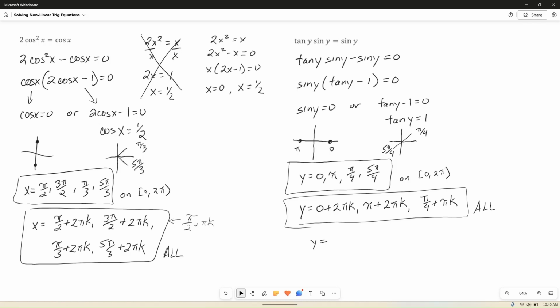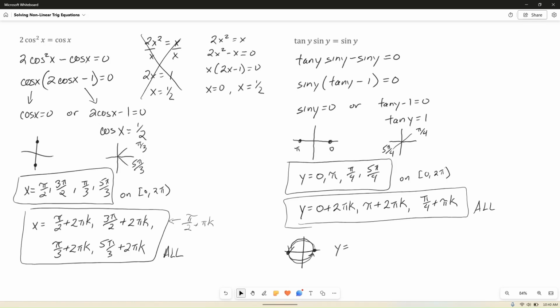So again, just to see this on the unit circle, we have 0, and then we're going to go around the unit circle and we're going to land at 2 pi, and then 4 pi, and then 6 pi, and so forth. And then we also have pi, but we're going to go around the unit circle and end up at 3 pi, and 5 pi, and 7 pi, and so forth. So we're always going to be getting values of pi. So just again, that's sort of the visualization.